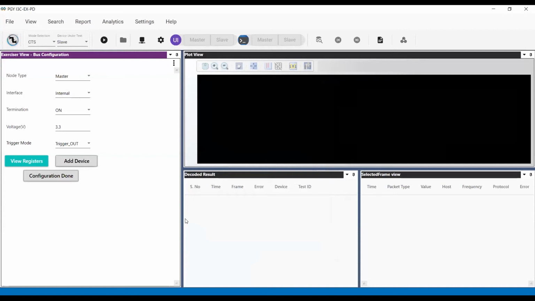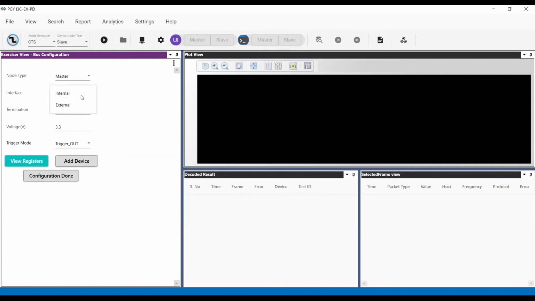Once it says submit, the window will ask what configuration to add. I will add a master, an internal master. Let me briefly explain this information. Node type: the user can configure either master, slave, I2C slave, or secondary master.